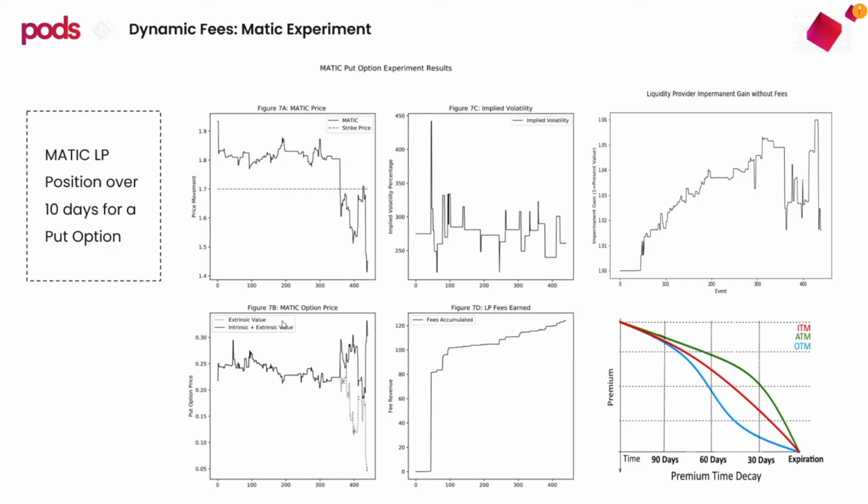And as that happened, it spiked the price of the option. But as it did that, if somebody was on purpose trying to manipulate it, it also spiked the dynamic fees. So what this means is that the fees that were earned weren't just from regular trading, but also from dynamic fees. And pretty much the majority of the fees that were generated here were because of this, whether conscious or unconscious event that took place. So that is a very interesting observation. And what you notice is implied volatility was slightly fluctuating in the beginning and just declined over time. And the fees were just slowly accumulated as trading takes place.